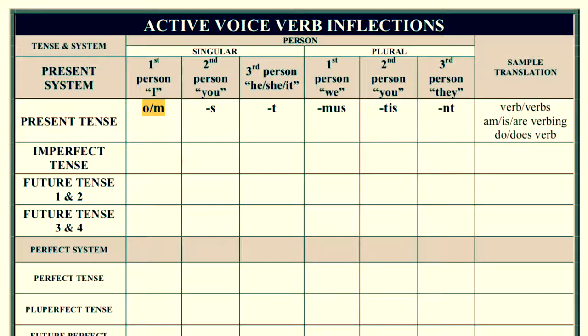If you got your verb charts from me, you will want to use the blue chart for this section of the lesson. If you are using a digital copy of the verb chart, please make sure it says at the top, active voice verb inflections. At this point in time, pause the video and copy down onto your chart the notes that appear here. Anything that is not already written on your chart is something that you should include as notes.